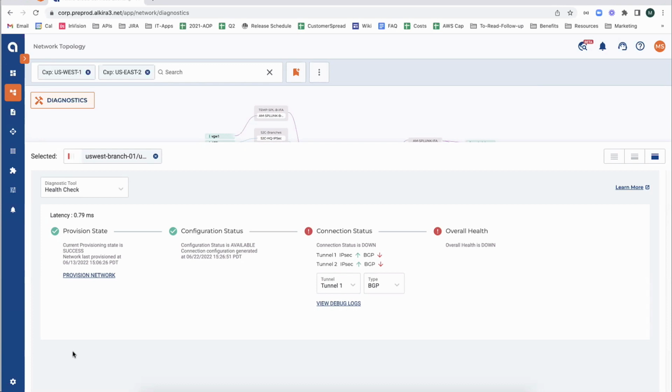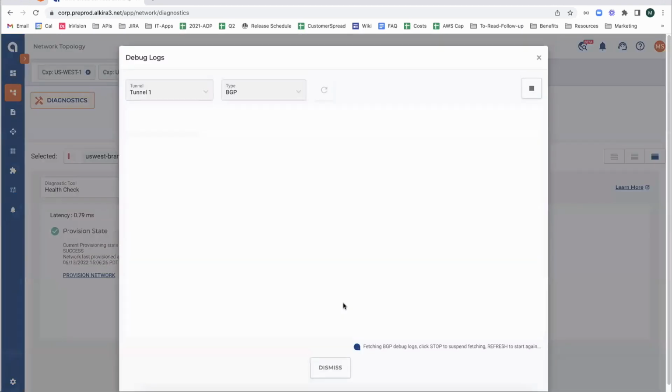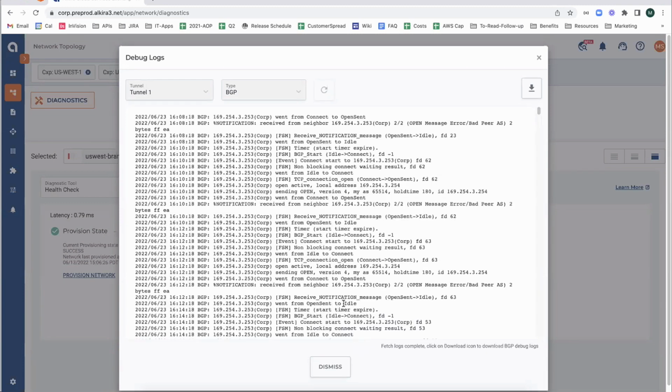I can see here that provisioning was done fine. All of the configuration was available, but I see IPsec is up, but BGP is down on this particular site. So I can look at the debug logs now. When I look at the debug logs, it's going to show me what's going on.